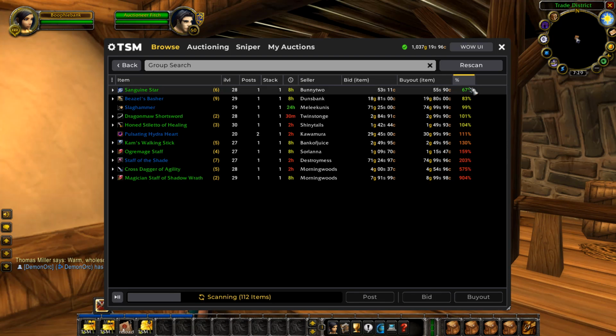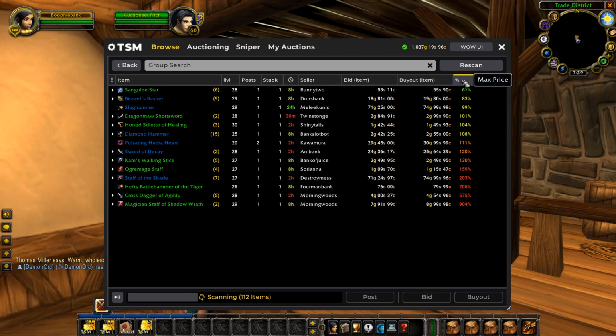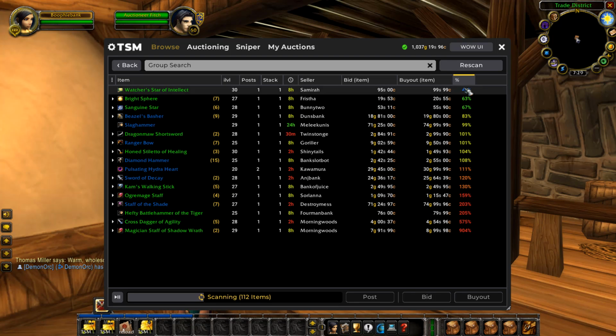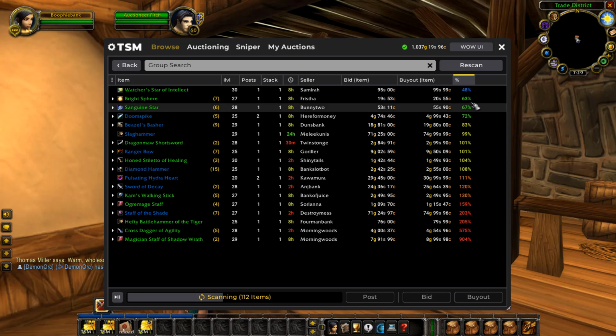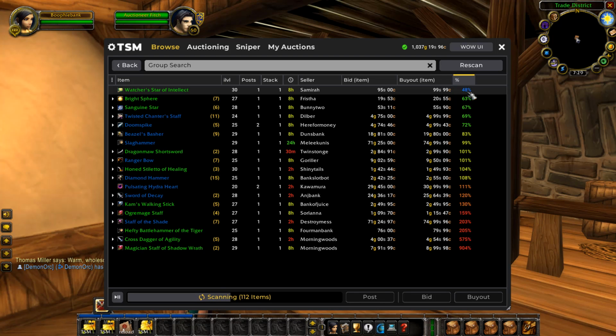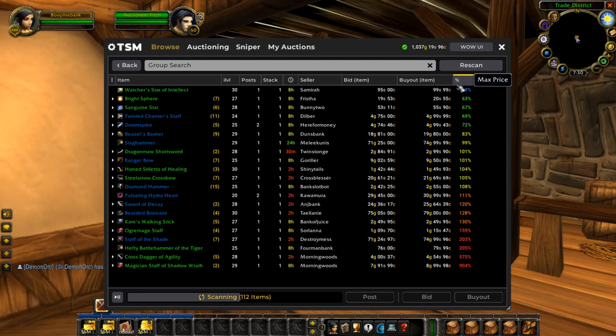So this will scan all of the items in the group you've created, and show you the market value percent next to each. What I like to do is click on this percent sign right here, and this will sort it from lowest to highest. Once the scan is complete, we'll want to go from the lowest and work our way up to about 70 to 80% with some items. Preferably though, the lower the percent is, the better of a deal it is. So if you're just starting off, I'd recommend buying under 50% of the market value for the very best deals.